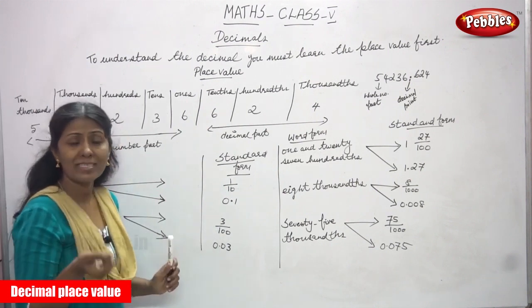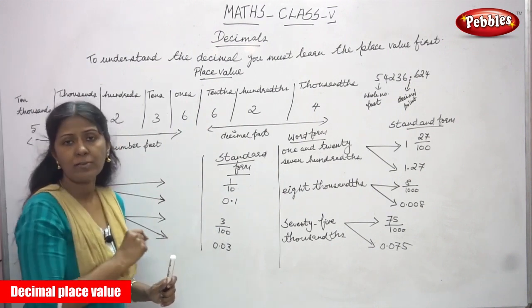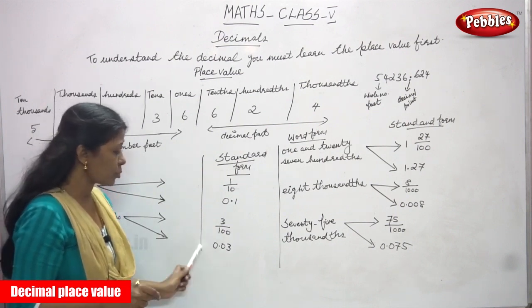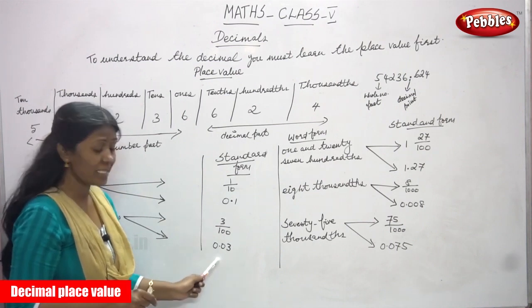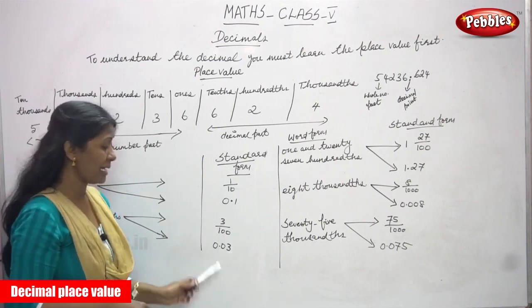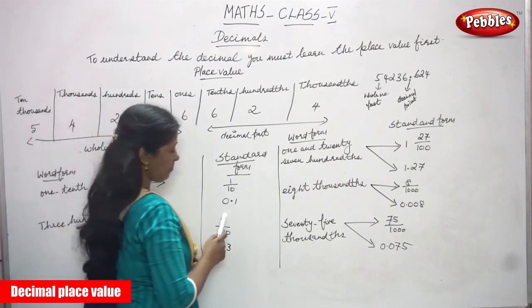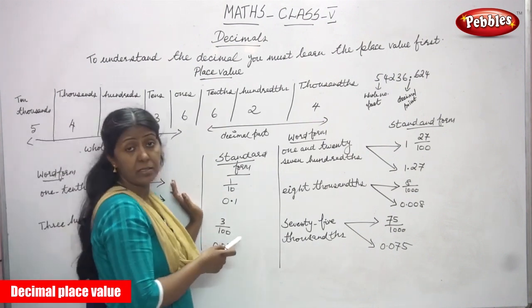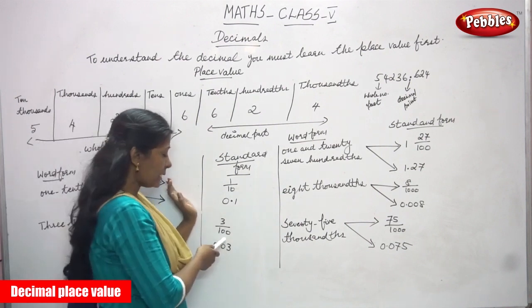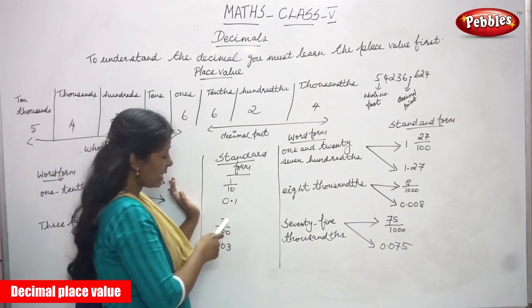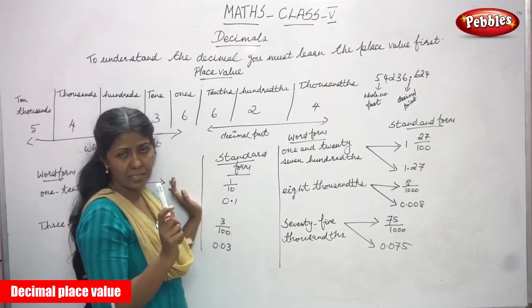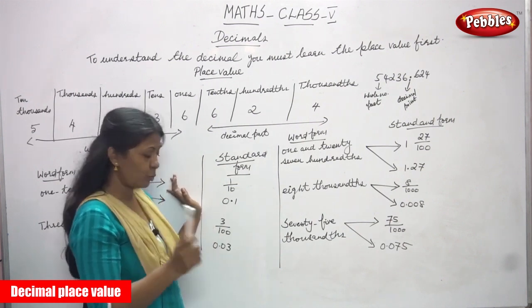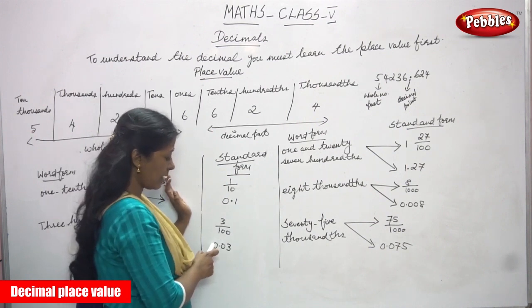How could you say 3 by 100 in word form? Three hundredths. Okay, so how could we write it as a decimal? 0.03. I have already explained very clearly 3 by 100. So 3 is the numerator and 100 is the denominator. In the denominator there are 2 zeros. In the numerator only 1 digit. So you need one more digit, but you don't have one more digit. So you have to write 0 after the point.